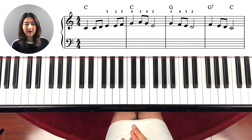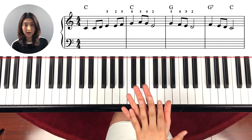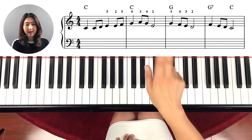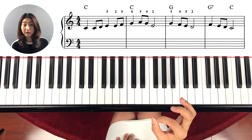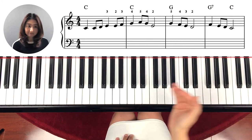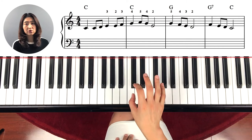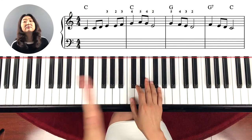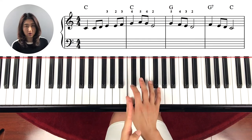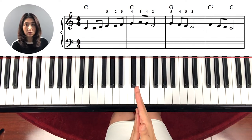This time, let's play the right hand. If you look at the rhythm, it is long, short, short, long, short, short. So basically quarter, eighth, eighth, quarter, eighth, eighth. Of course, there is a half note once in a while, but the rhythm is similar. You can count one and two and, whichever is comfortable for you. But the rhythm is always the same.